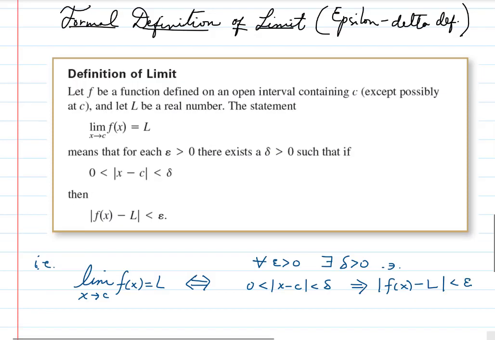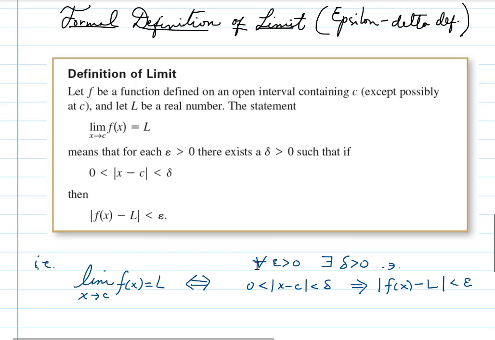Okay, so I typically like to write it this way just to abbreviate some of these words, but basically what I've written here is the same thing that you see here. This is spelled out. Obviously we're assuming f is a function, L is a real value, and this function is defined over some open interval containing this c, except possibly at c, meaning f doesn't have to be defined at c. The limit can still exist, and it's saying this limit is true if and only if, meaning it goes both ways.